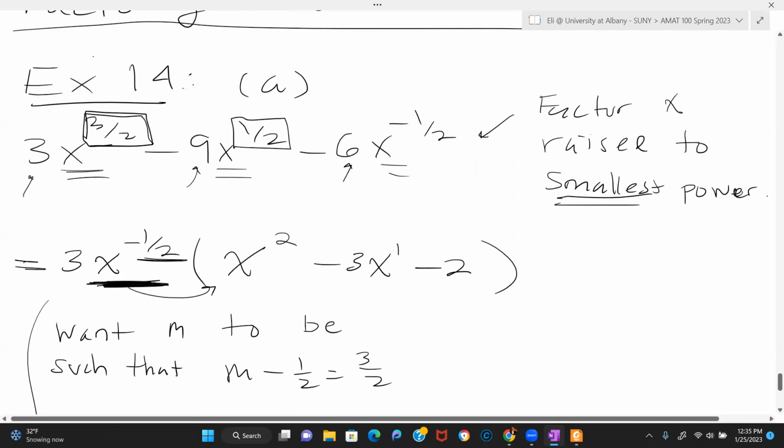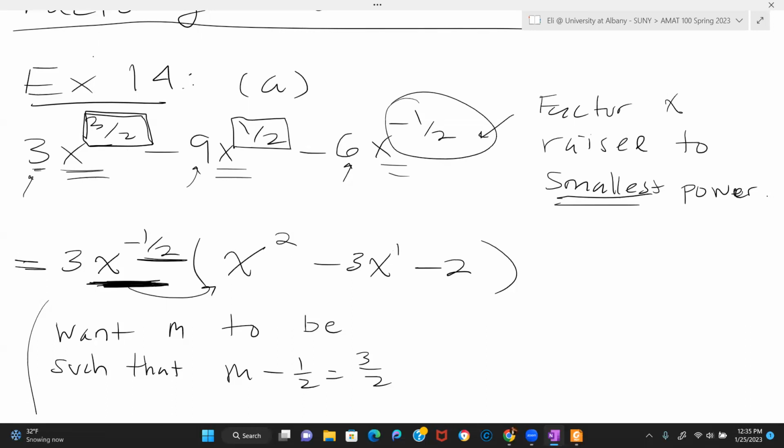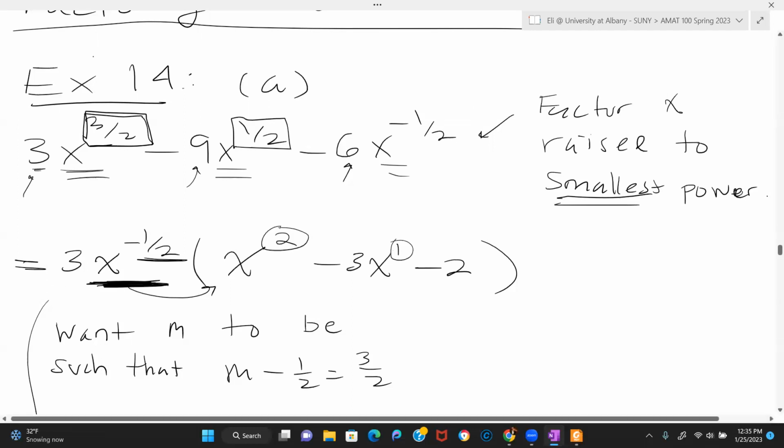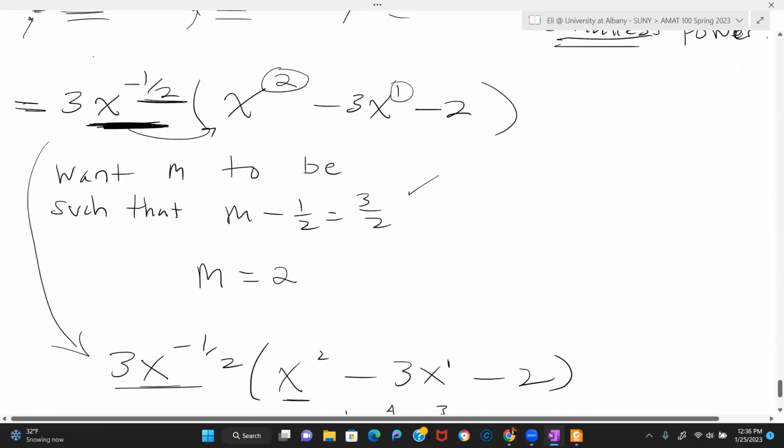So the idea is, of course, as always, look at the coefficients, factor out what you can from the coefficients, and then for these x terms, you want to factor out x, not just x, but x raised to the smallest power. And in this case, the smallest power is -1/2. So that's why over here we have on the opposite side 3x to the -1/2. And then figure out what these powers are, and then x to the 0 is a matter of solving an equation like this right here.